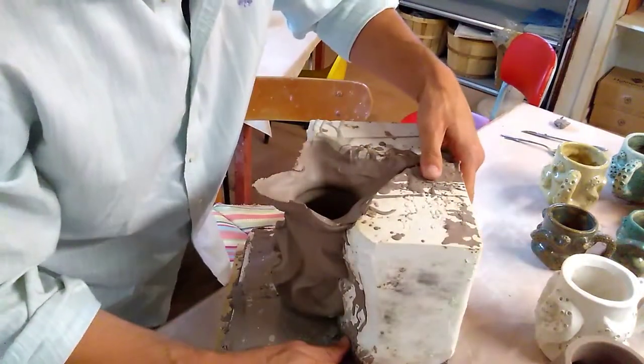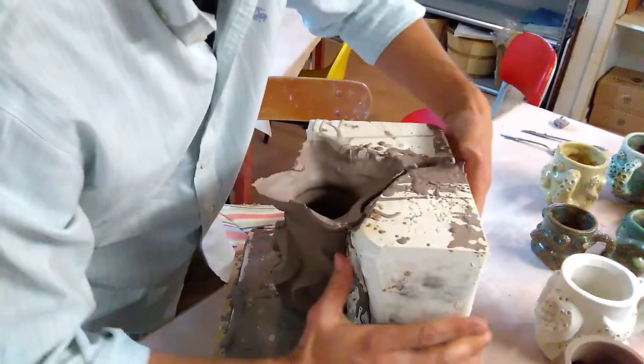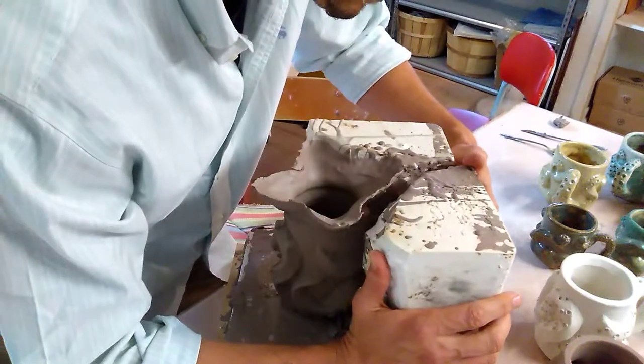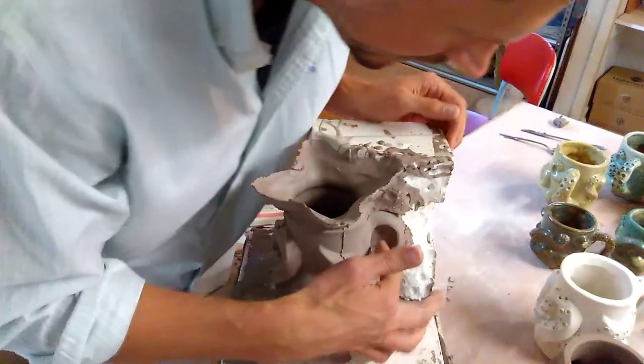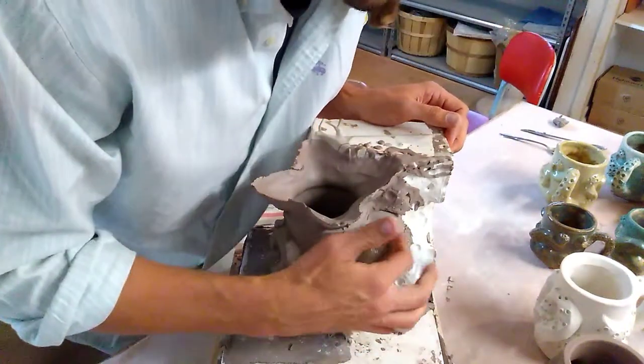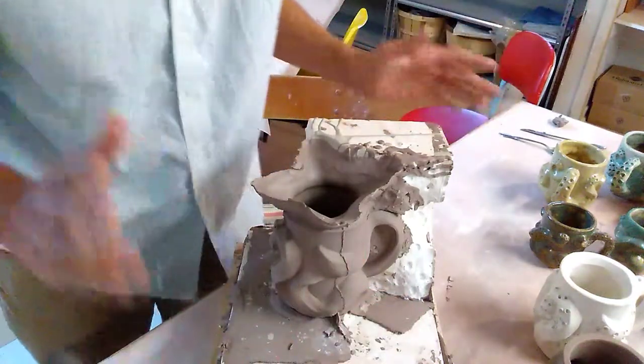This one's being a little more finicky than it usually is. But — there it goes! We'll just slide this out very carefully, very slowly. And there we have it. You can see the handle right there — one solid piece. It came out really clean. This is turning out really, really well.